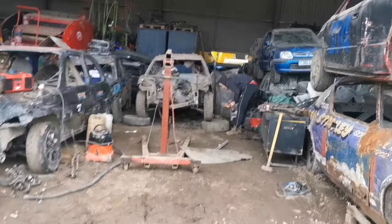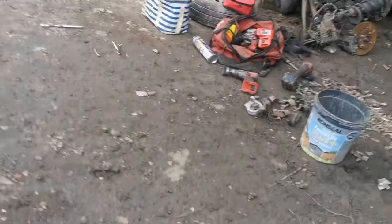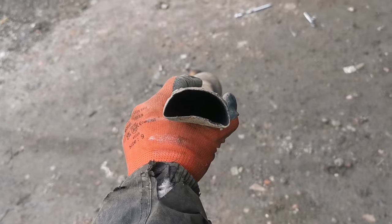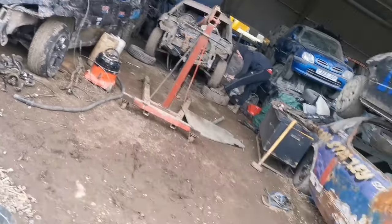Right, engine's in. Engine's in with new gearbox, new clutch, new gear linkages. I thought it was making a funny noise for the all-comers, and the exhaust obviously fell off the car, so it's ran. If you look, you can see it's ran the exhaust flat. So, the exhaust isn't very well, so that's going to get adapted.